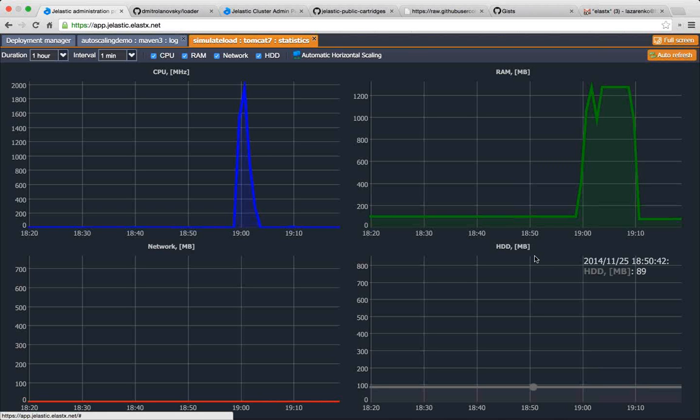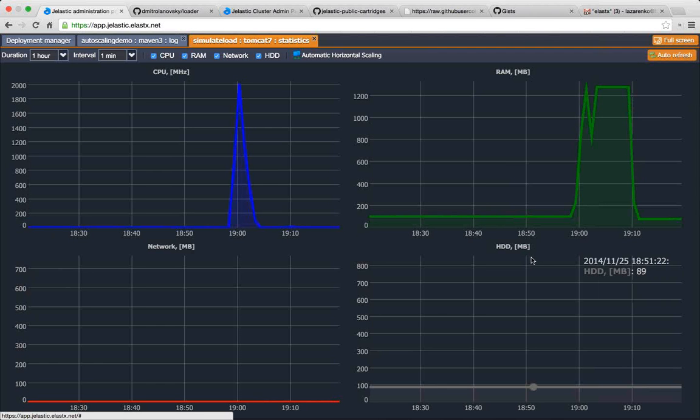So Jelastic is able to scale your application, your Java virtual machine automatically up and down depending on the current load. For that, we have implemented special garbage collection agent, and we learned how to tune Java virtual machine to enable this automatical vertical scaling without any interruptions of your app.